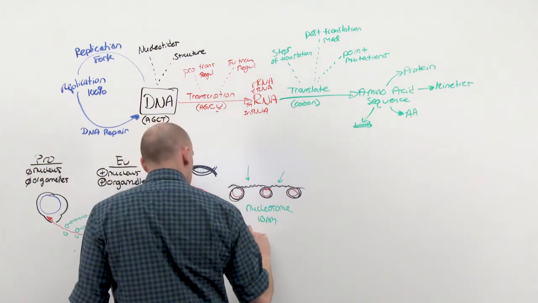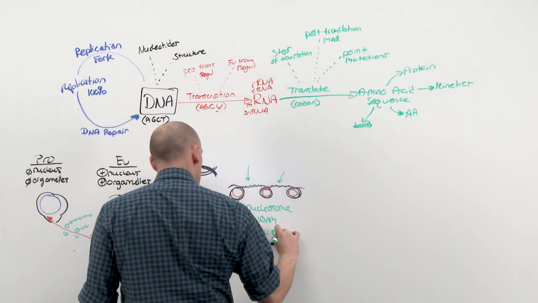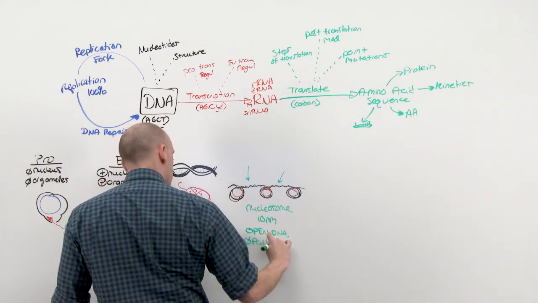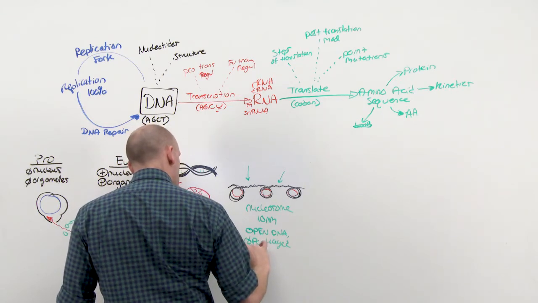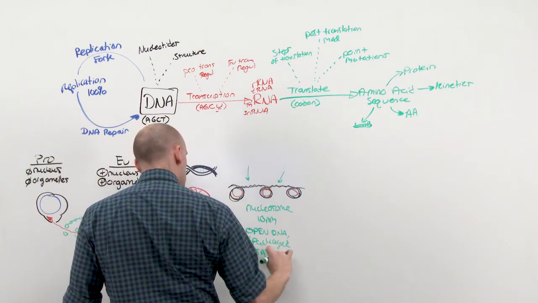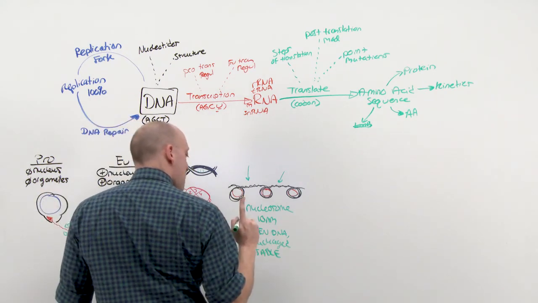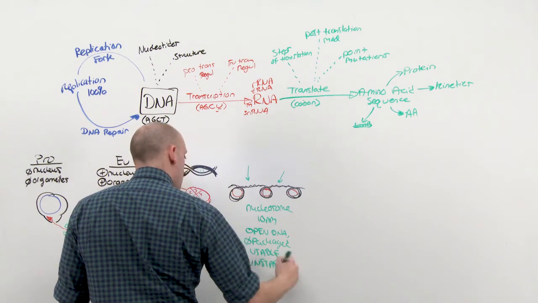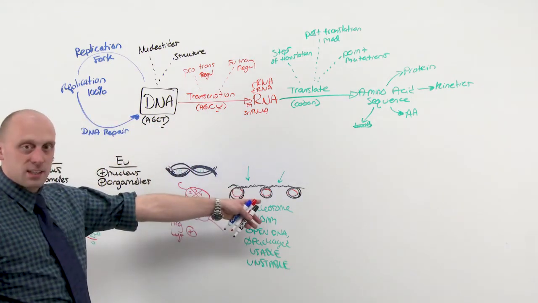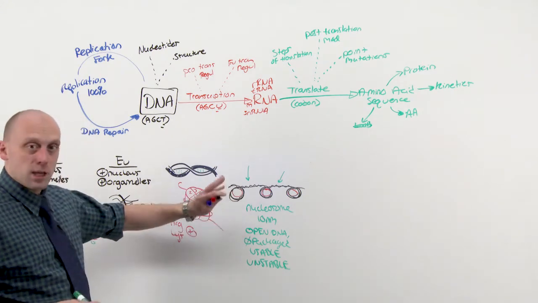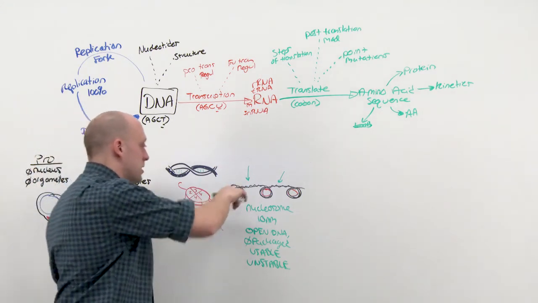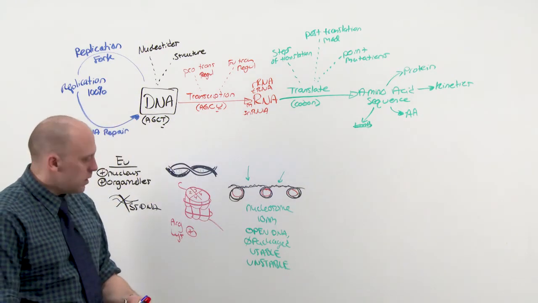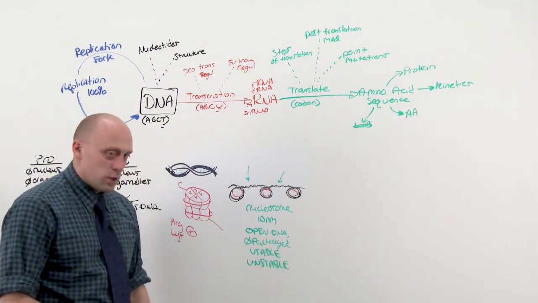But open DNA, stuff that's not packaged, it takes up a lot of space, is usable DNA. That is, it can be transcribed, it can be replicated. But it is also unstable. That is, exo or endonucleases can attack this. It's good and bad. Well, we can degrade it, get rid of it, the cell is dead, or we can fix it if there's problems with DNA synthesis, or we can use it for RNA. Again, though, this doesn't seem like it's saving a whole lot of space.